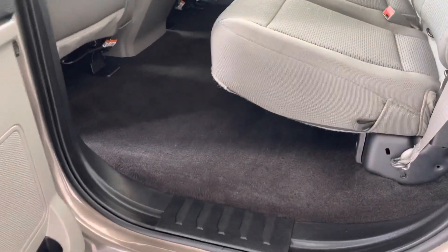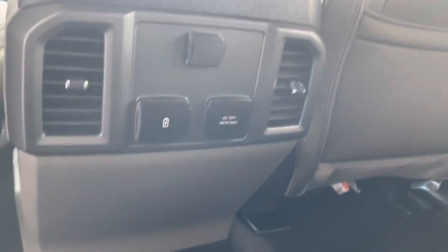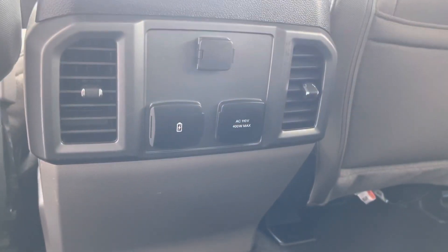I'll show you the back — it's going to be a three-seater. It does not have cup holders back here. The seats do go up for under-seat storage, both sides. There's plenty of storage behind the seats as well. Standard door components with plenty of storage on the doors, plus USB ports and a power outlet back here.